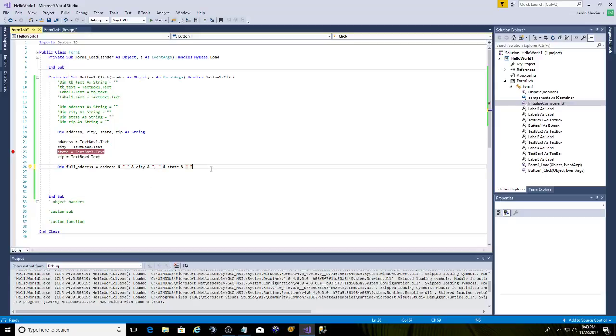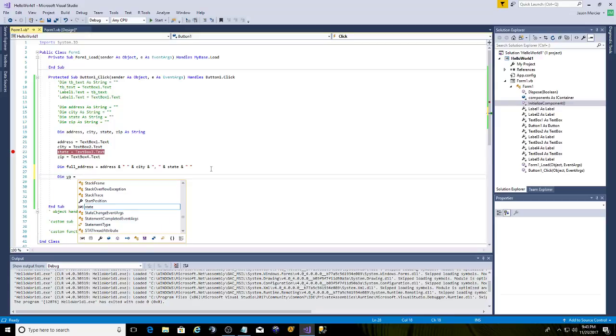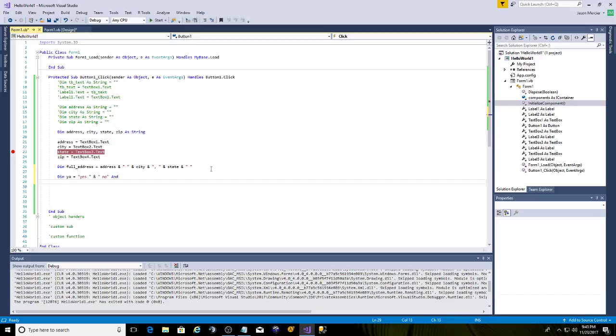So if I did dim yeah, if I did equals yes, space and no, this yeah would actually equal this. It would say yes, no. That's what this is. This is the product that we get from this code right here. Is the product of this. So the ampersand symbol allows me to combine strings, to concatenate stuff to the end of the string.